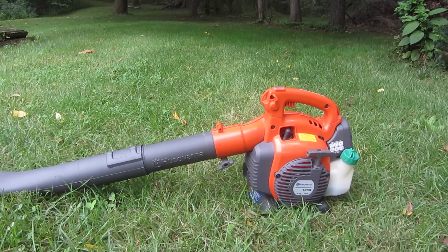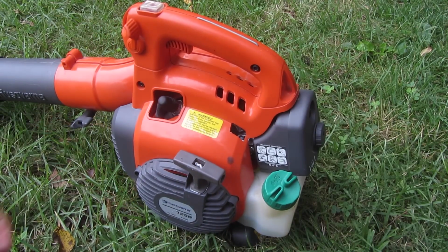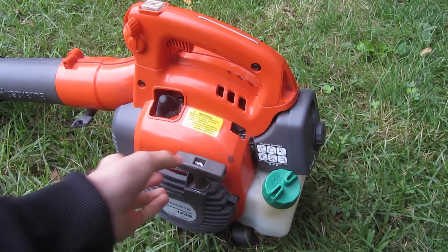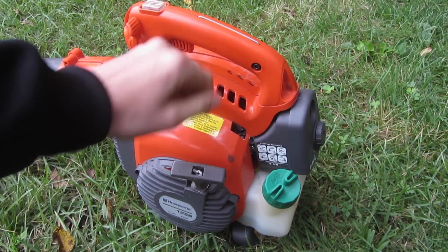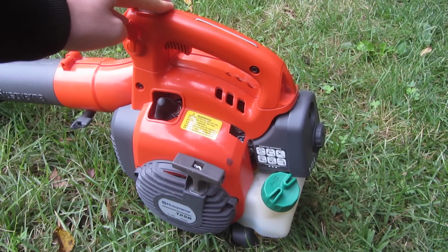Leaf blower. Okay, so starting up on this end, it's a very slim design, which is nice. It makes it very comfortable for holding it. On the left side here, you just have your recoil housing, which works really well. There's lots of nice touches, like this has a thing, so it always goes back in like that, and it doesn't slide around easily. So your spark plug is here, carburetor adjustment there.